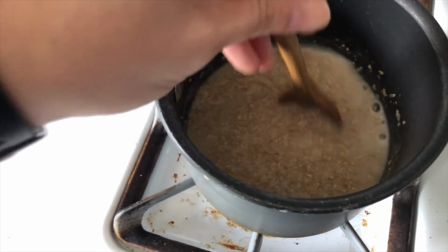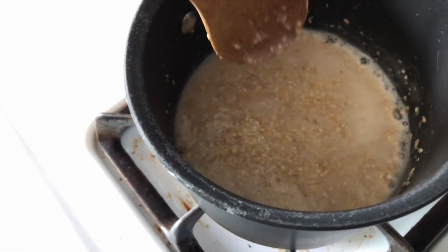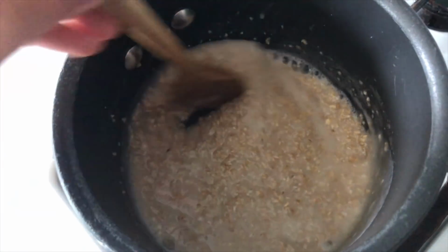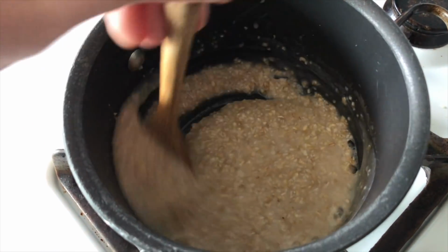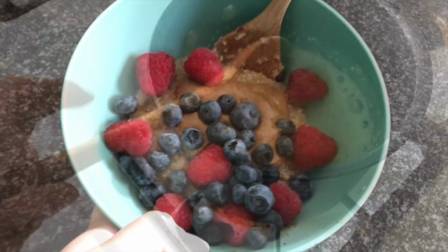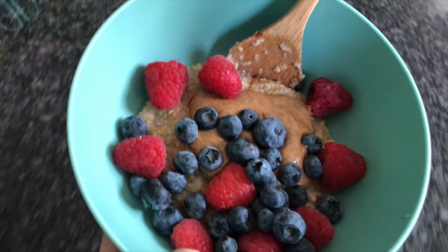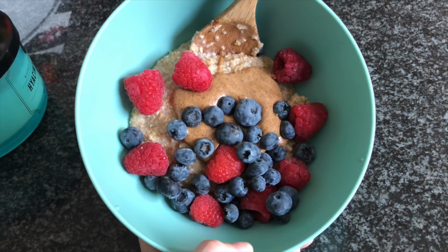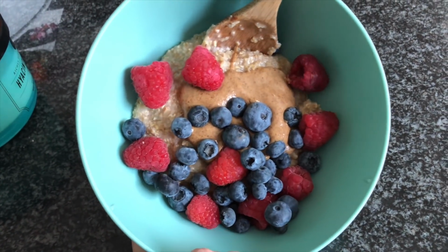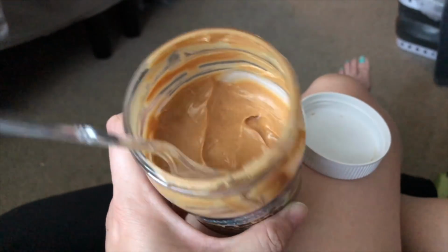So I just mix it, and I just do mine with water. I don't mind cinnamon in it, but honestly, I like it plain too. I've never been one that likes sweetener in it or anything, but of course add whatever you want. And that is how I love my oatmeal. It is just my favorite thing, seriously. Raspberries and blueberries, almond butter, and oats. Simple. I gotta tell you, I'm not mad at this life.